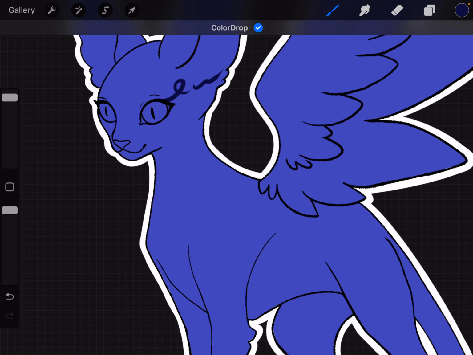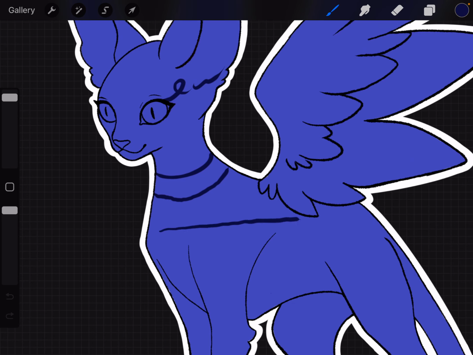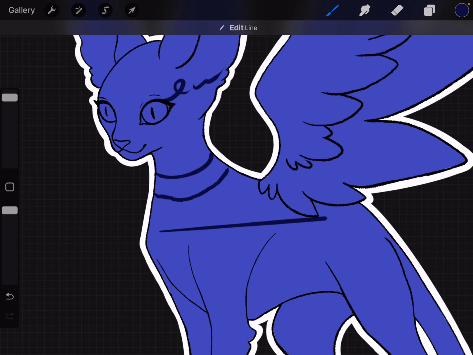Okay, another thing that's really cool about this tool, so say you're drawing a line and you have a shaky hand. It's not very straight or curved or smooth. So if you make your shaky line and then you hold it, it's going to smooth it out for you. So say you're trying to make a straight line. You hold and it will straighten it out.